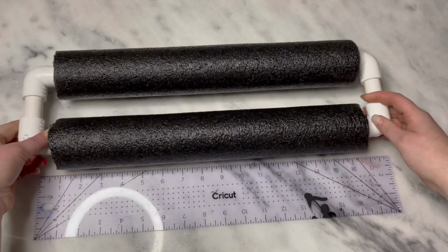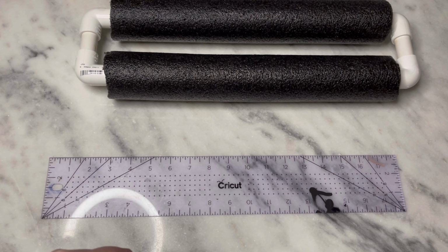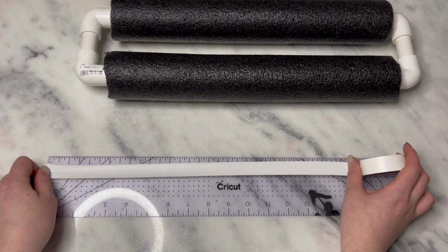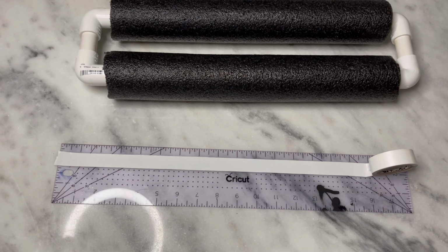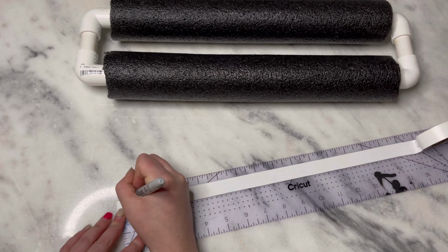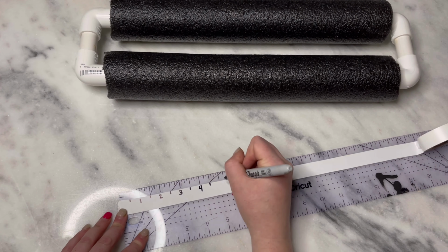Now, as an extra step, you can go ahead and take, okay, so I guess my PVC pipe is about 15 inches long, if we're looking at this now. But you can take a piece of electrical tape, or any type of tape, really, it's up to you, and put it on a ruler and mark out inches for you to then lay down on your tumbler holder to see if things are even or anything else. Now, obviously, this isn't going to be perfectly even because I kind of sloppily did this. I could peel it off and do it again, make it a little bit more secure, but this was a quick little demo. But as you see, I'm just marking the 1/2 inch spots and then the full inch spots.